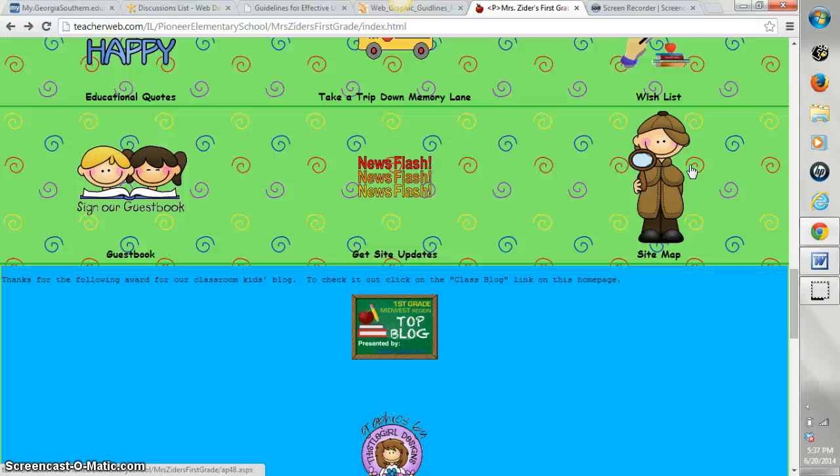And then the last section that we have, of course, is the guest book for the website, a way that parents can get site updates, and a detective that shows how to get around the site map. First, the two students with the book for the signing of the guest book. We know, of course, that section does serve as a guest book.